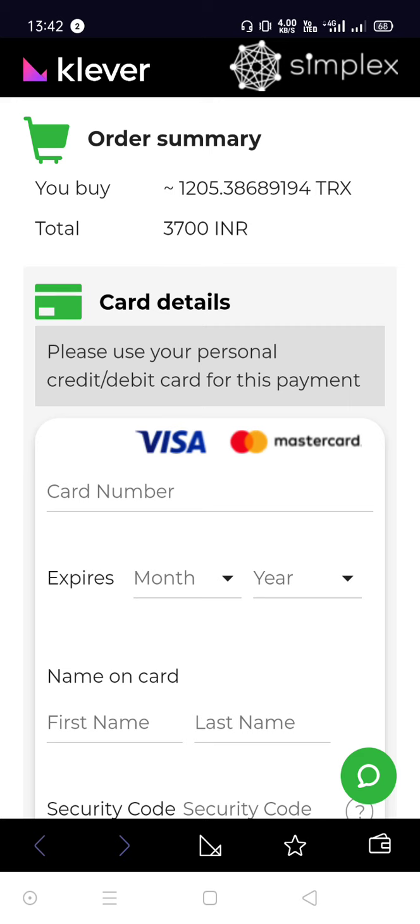Okay, so Transak and Simplex solve this by aggregating multiple on-off ramp providers around the world to allow apps to handle fiat deposits and withdrawals from a global user base. Transak and Simplex take out all of the complexity around local compliance, payment methods, and liquidity as well.